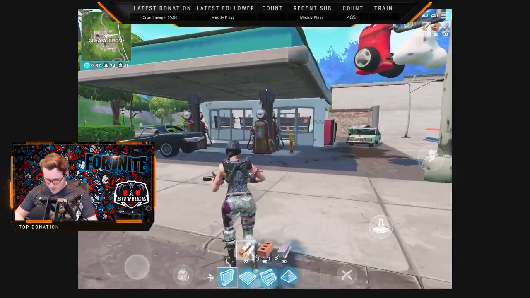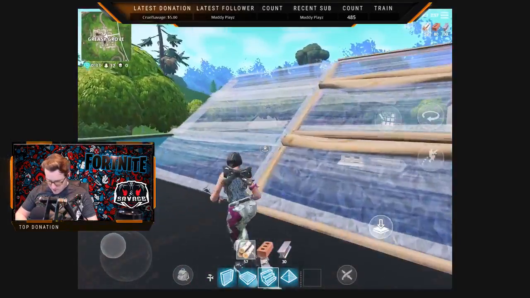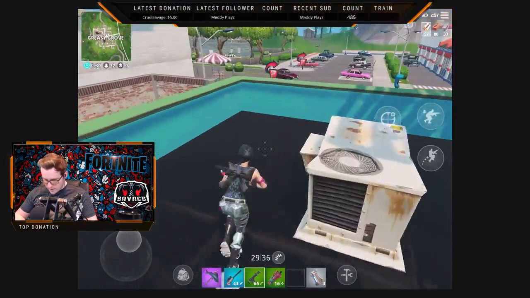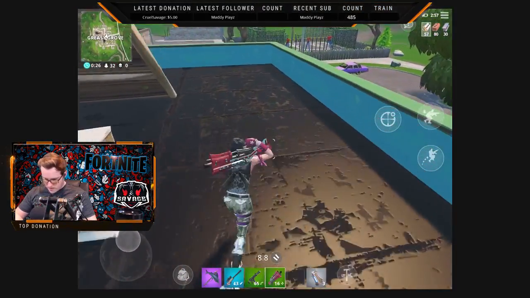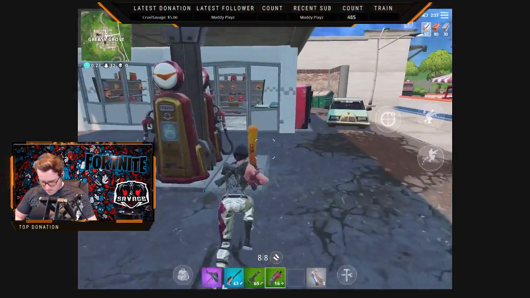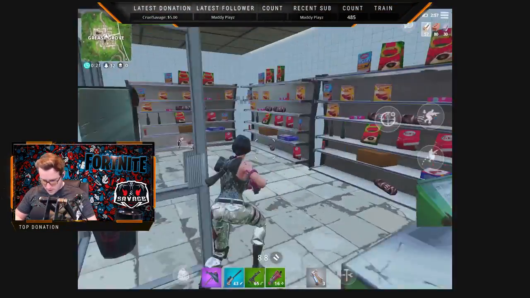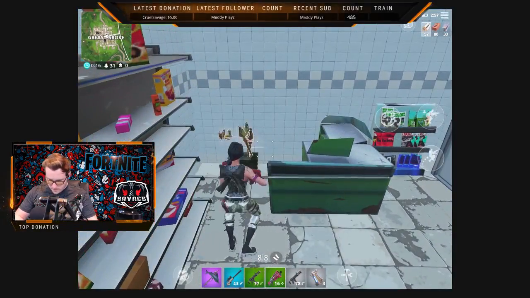Okay, here we go. Ready? Boom. Jump. Shit. Alright, that was actually pretty good, except for the accidental building, and the fact that there was nothing up here to get. Doors open automatically, actually. That's good. And it auto picks up stuff. That's good, that's good.